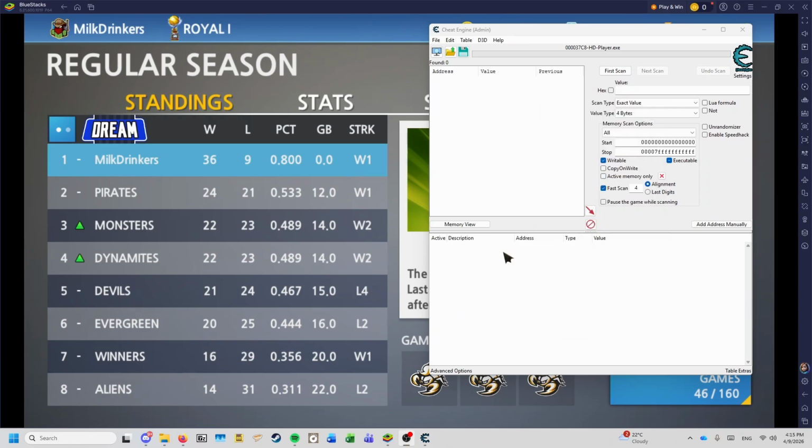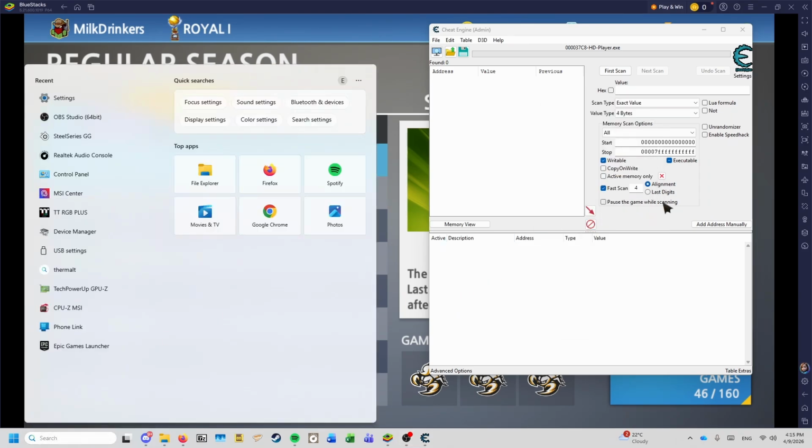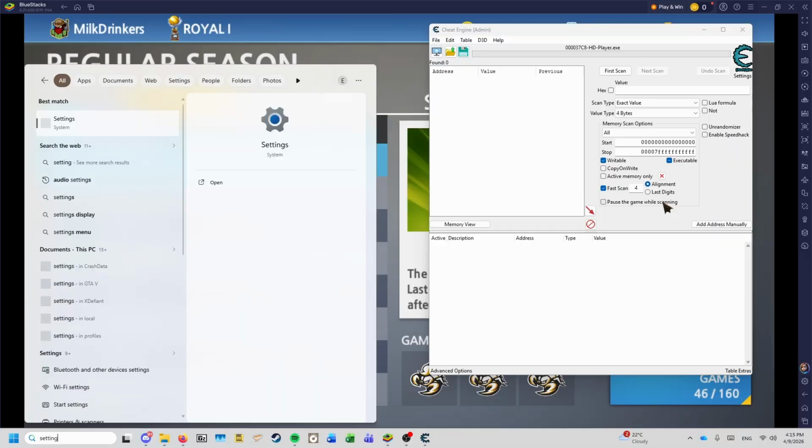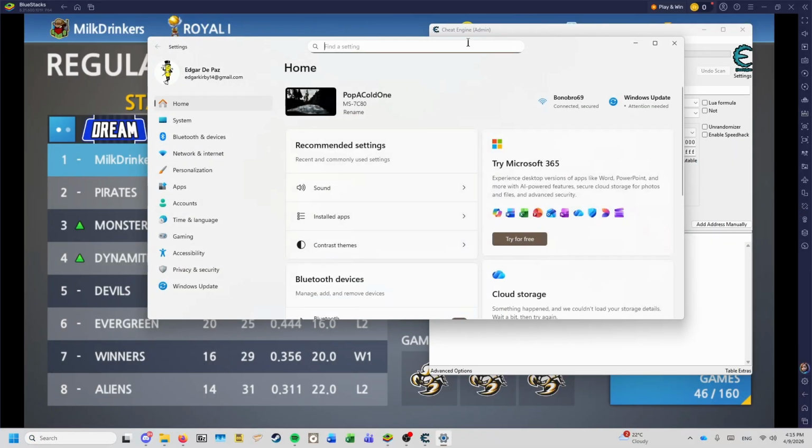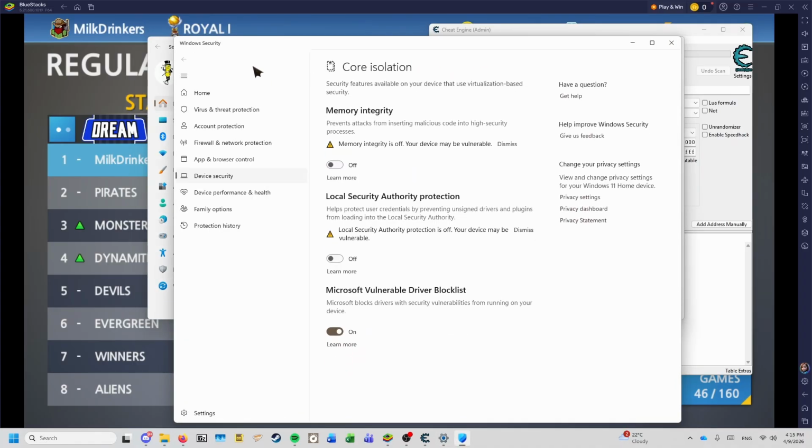Alright, so just so you guys know what I'm talking about, I will show you here in the settings. If you go here in the search bar, search up core isolation, it should be this thing that pops up here. So this screen here says core isolation. The thing you need to look out for is both memory integrity and local security authority protection.